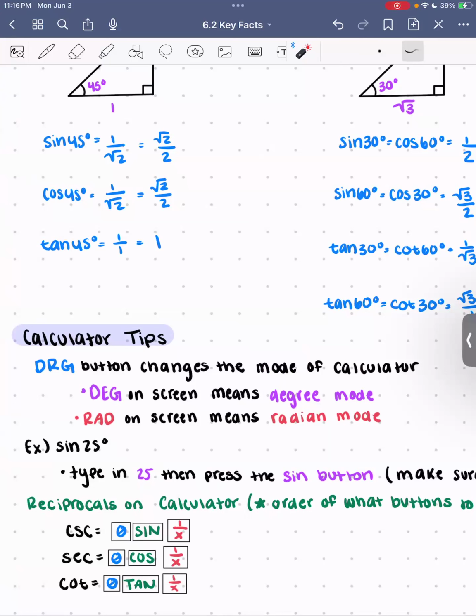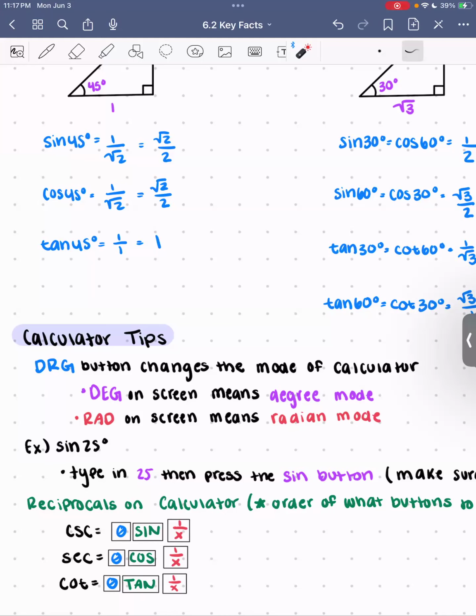So let me just give some calculator tips because the use of calculators will come up a bit. Just some important notes. In this class, you should be using the TI-30XA. On the TI-30XA, on the top, there should be a DRG button, and this is how you change the mode of your calculator. When you press it, it will show a degree on the screen, and it will show a rad on the screen. That's exactly what it looks like. There's also another one, I believe it's grad, but that doesn't matter for our class.